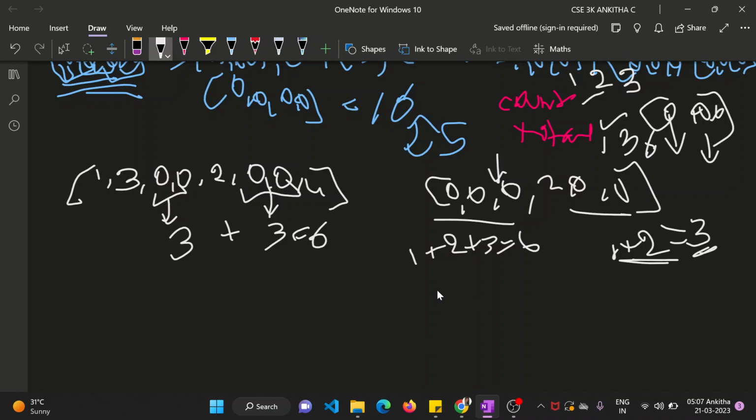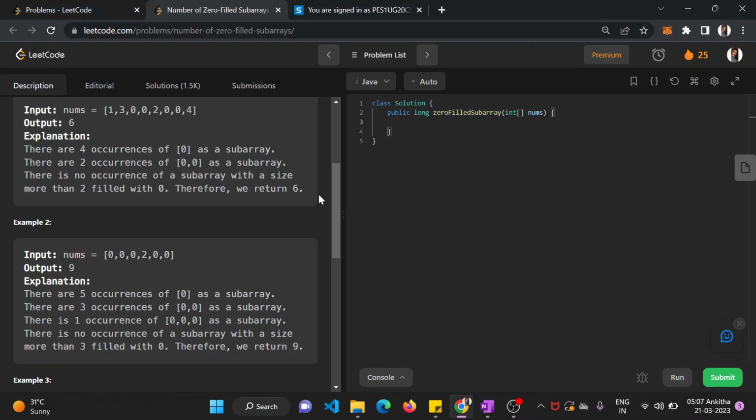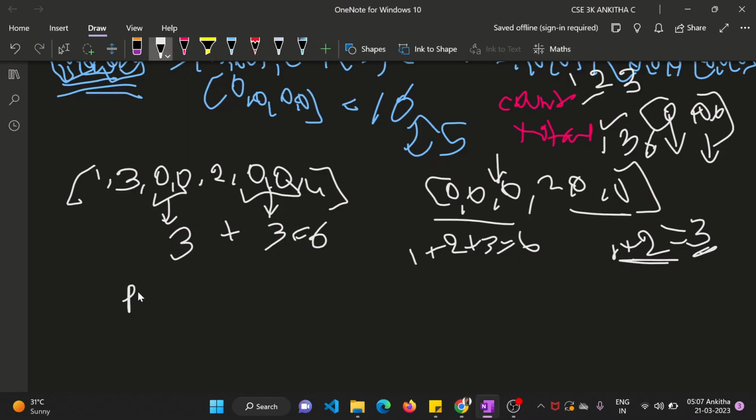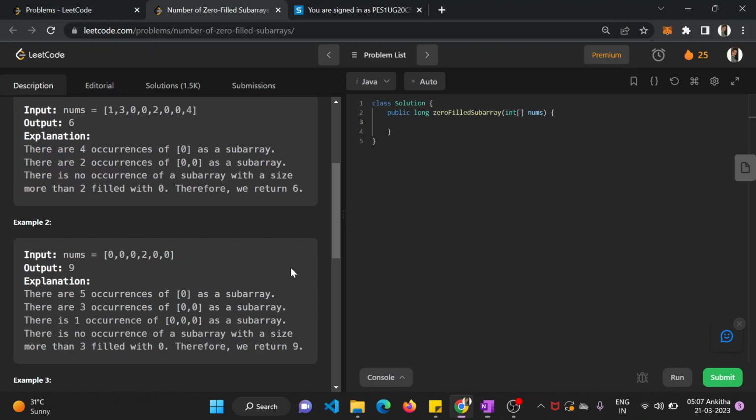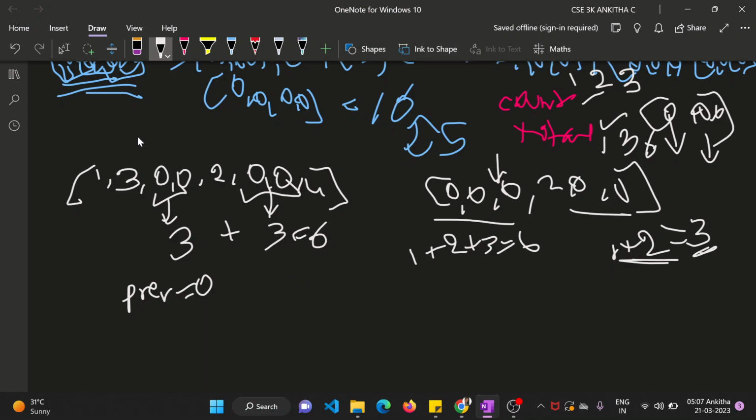And what are the conditions we have to check to solve this problem? These two variables are required. And as a condition we have to take the previous value, previous equal to 0. Why is this previous value needed? Because if you encounter this 0, that means the previous value to this is not 0. Hence a new subarray is found with the zeros in this array. So at that time count should be equal to 1.